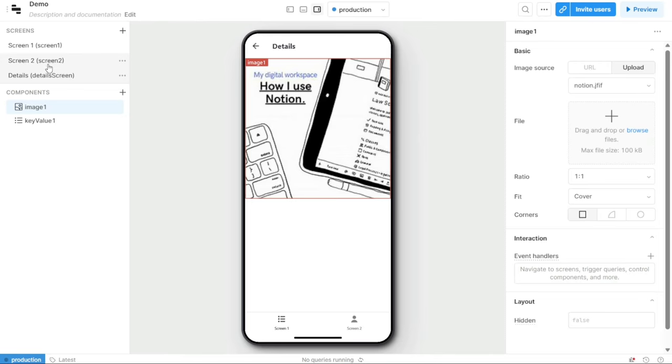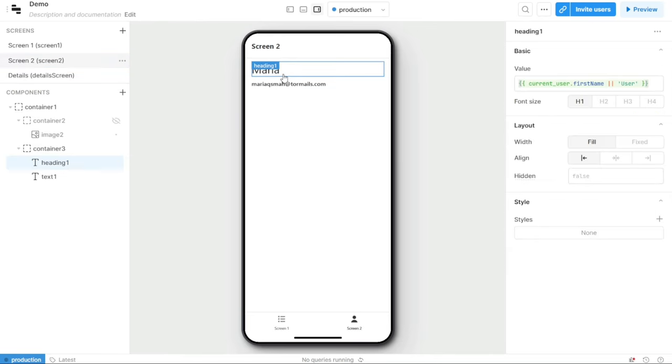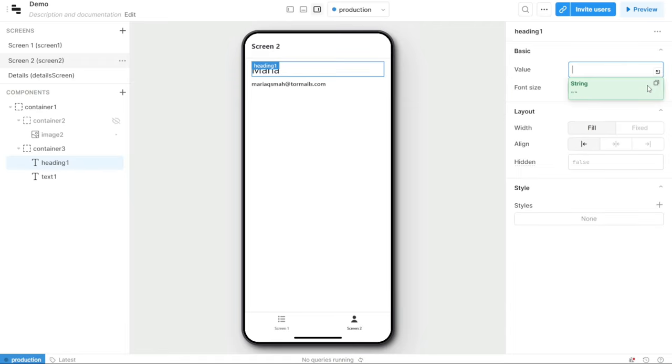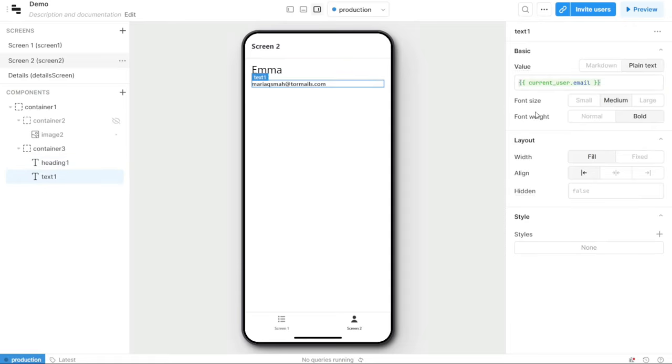Similar to images, text components can be customized by clicking on the text element within the app screen. This action will open the right panel, which offers various options for modifying the text. You can choose to hide or show the item, change the header, adjust the layout, and more. Utilize these options to tailor the appearance and behavior of the text within your app. You can follow the same method to customize other components within your app screen.